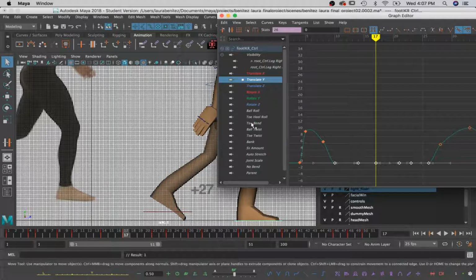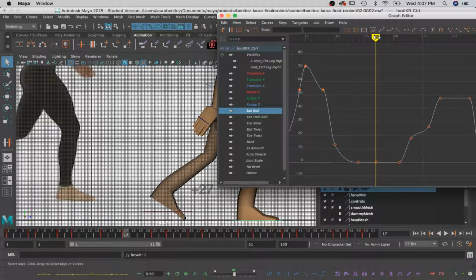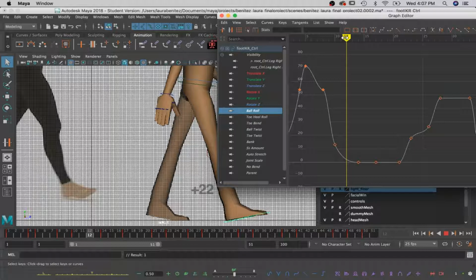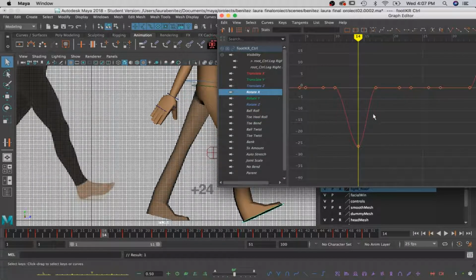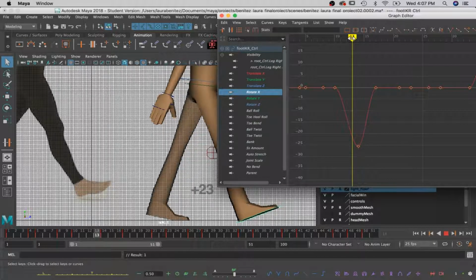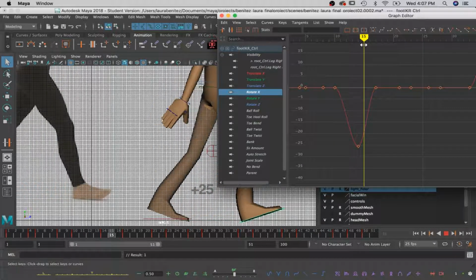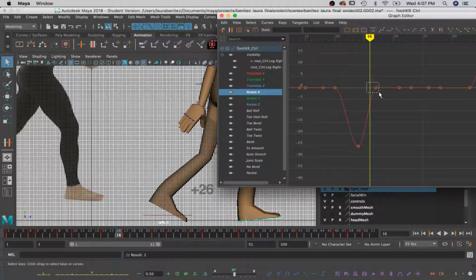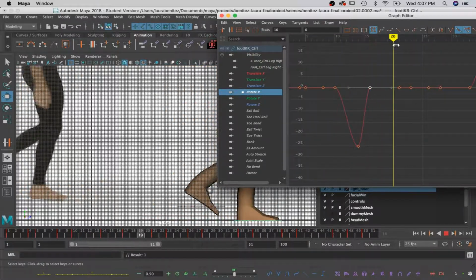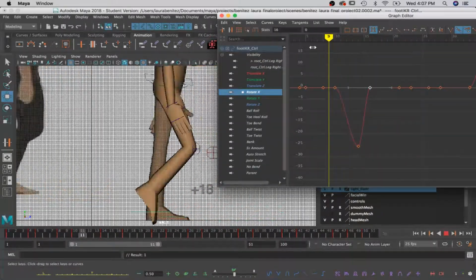So I'm going to go to the foot roll, the ball roll here. Where is it? No, it's rotate X. Okay. So it should take one. I'm going to move this keyframe 1 frame to the left. So now it should, boom, there we go. All right.